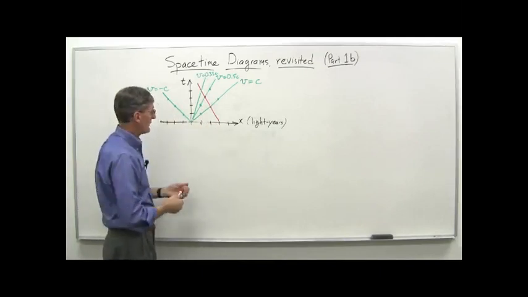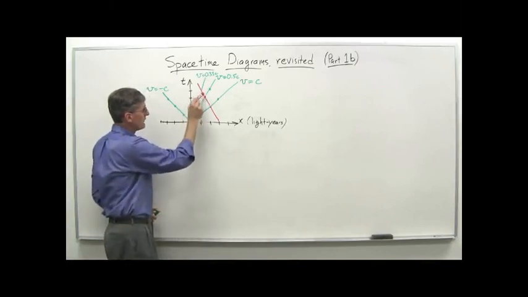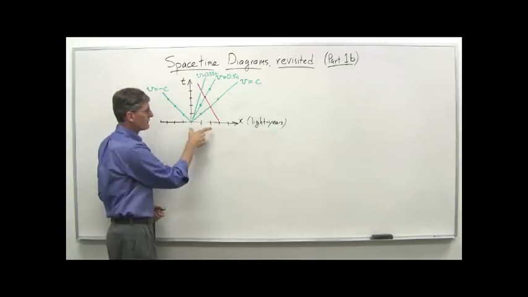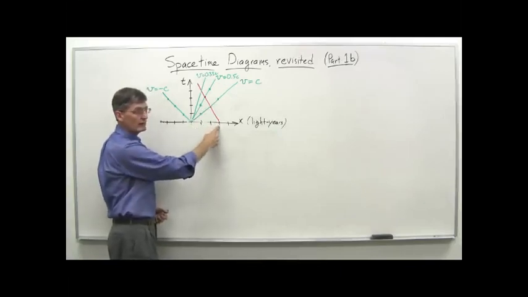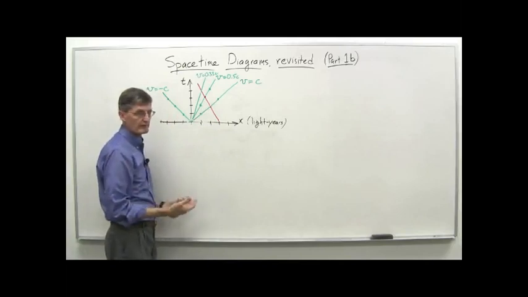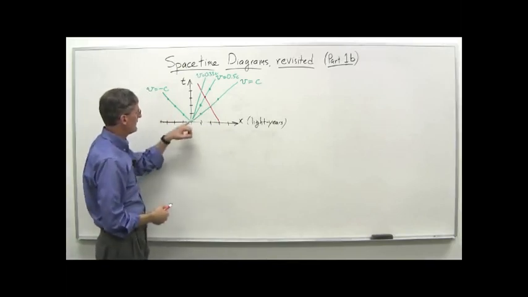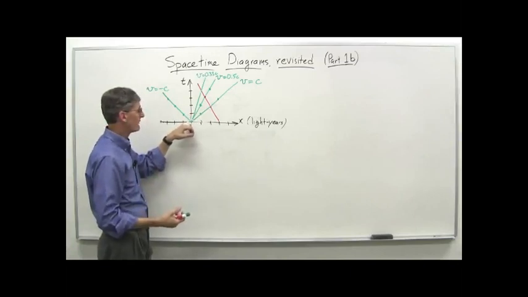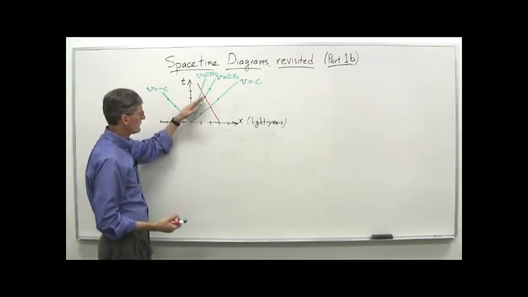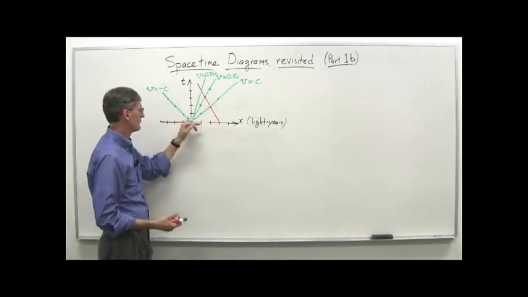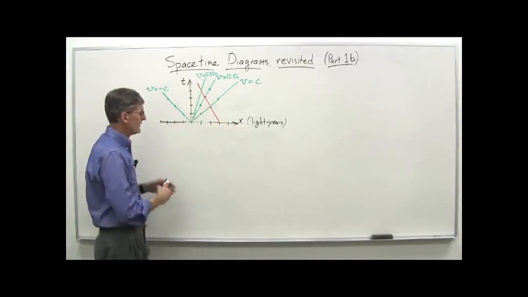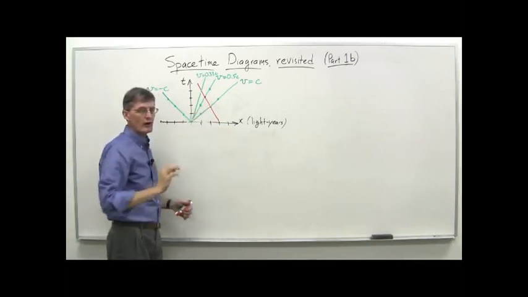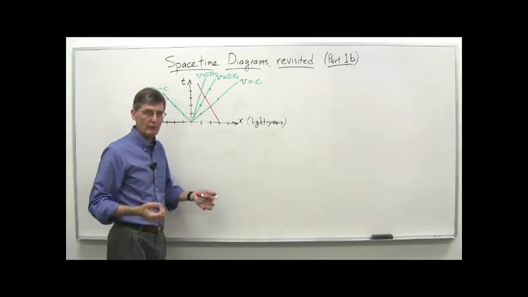Key point here, though, that I want to point out is, look where these intersection points are. Essentially what this is saying is, this is an object that at x equals 0 starts out at 3 light years and then starts moving toward the left in the negative x direction. If these green lines represent various things that at t equals 0 started off from the origin, in this case all 3 of these started in the x direction. This one started in the negative x direction. When you have the intersection of 2 world lines, that means those 2 objects inhabit that space-time point at the same time.